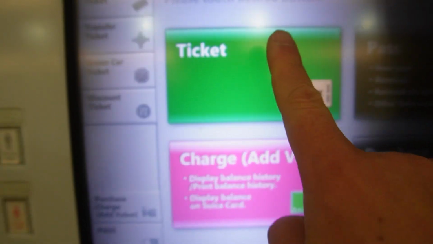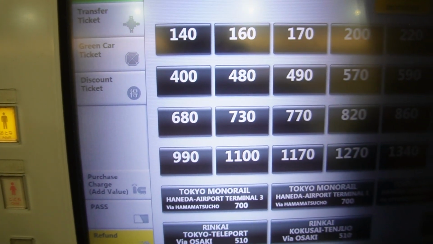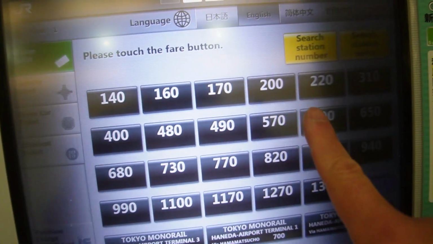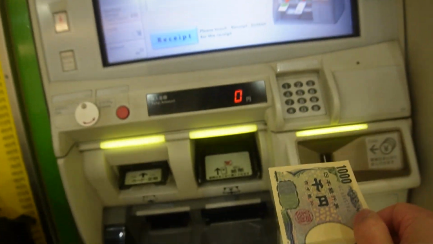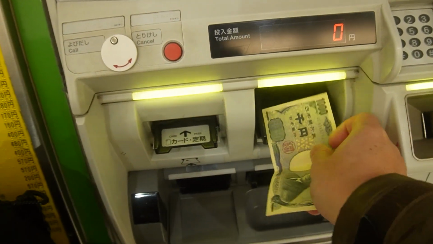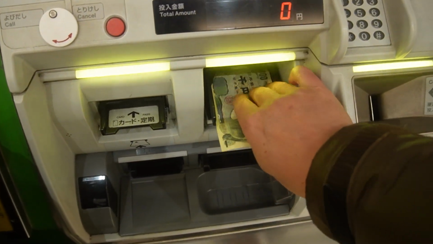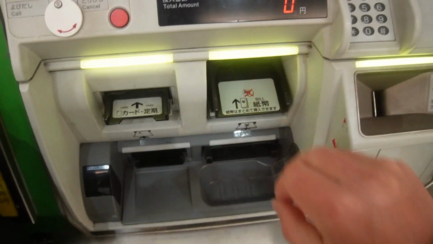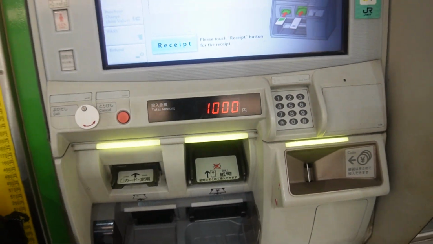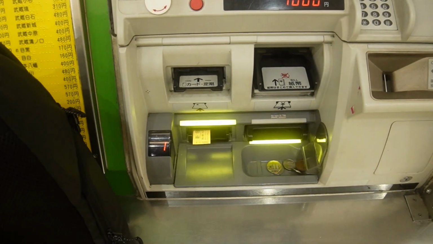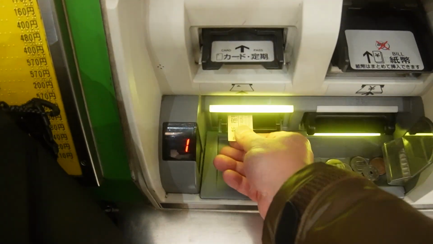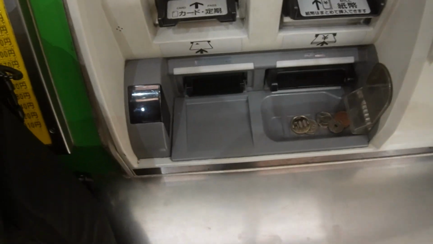At the vending machine, you push the price of the ticket and insert cash or touch the IC pass, and you can get the paper ticket. If you use an IC pass, you have to charge it.